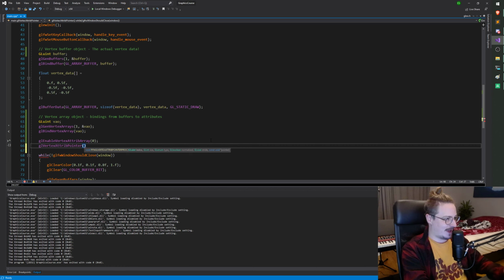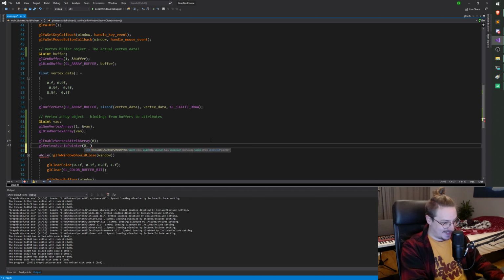In our case, we have 2 components per vertex, so it's a vec2, and they're the position. So let's type that in then. First is the index, which is which attribute we're working on, and we're working on attribute 0, the position.